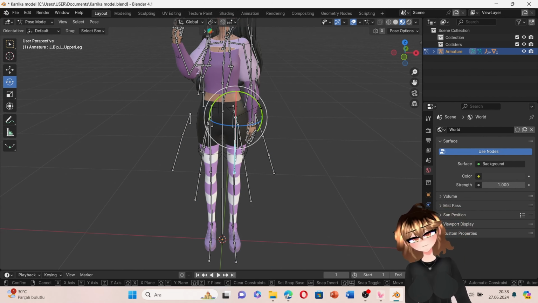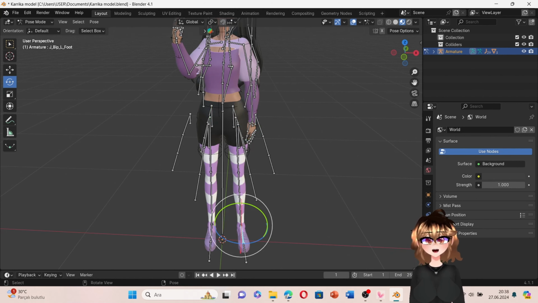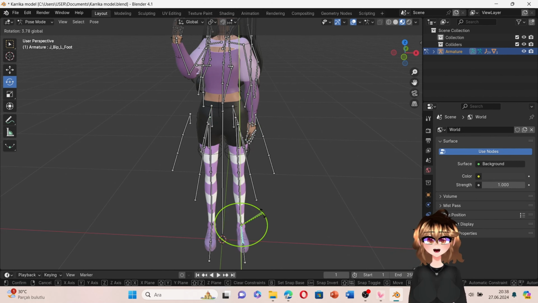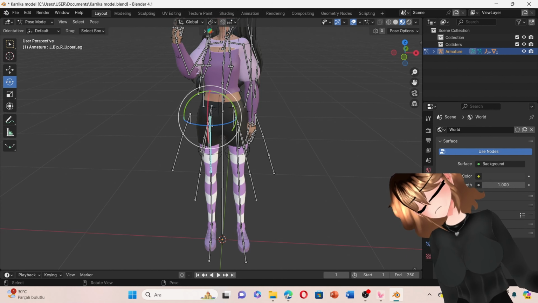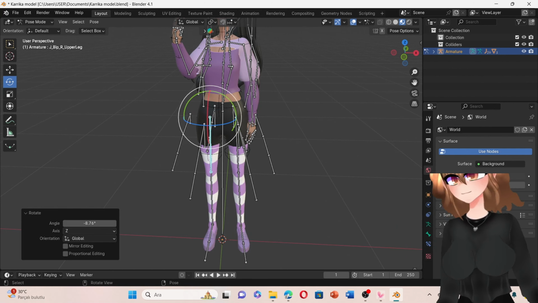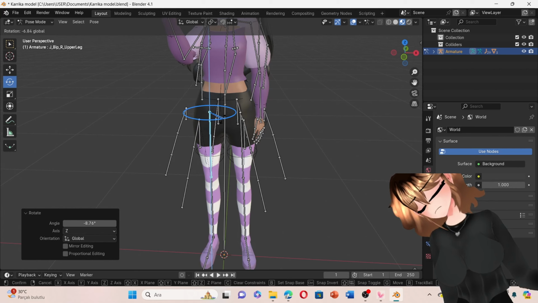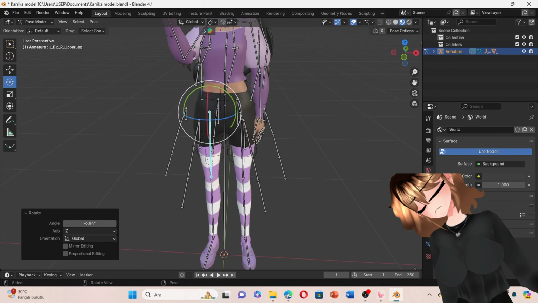If you want, you can choose an extreme pose. You can maybe rig the character in another way if you want to. I'm just using the VRM's original rig.